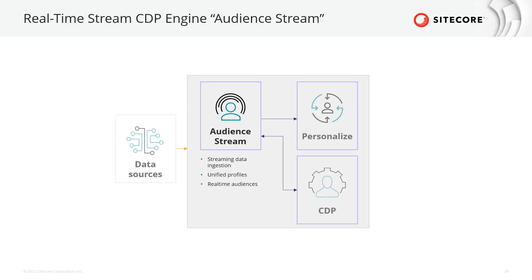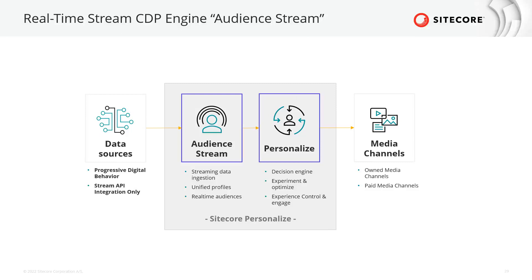Before moving forward, there is a component that ships with Sitecore that I should highlight. The Personalize-only product utilizes a thin layer of Sitecore CDP responsible for real-time customer data — it's named Audience Stream. This enables Personalize to execute operations with respect to customers' details. It doesn't, however, include full CDP engine capabilities such as batch import or export, full segmentation, data lake capabilities, or reporting. Audience Stream enables Personalize users to retain customers' data for certain periods — for example, Personalize allows access to guest context data only for limited sessions, customers' orders, and time limits.